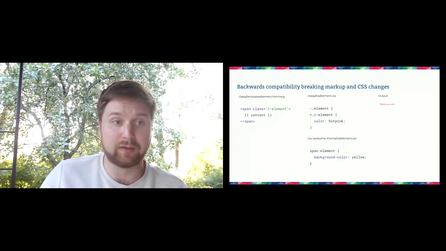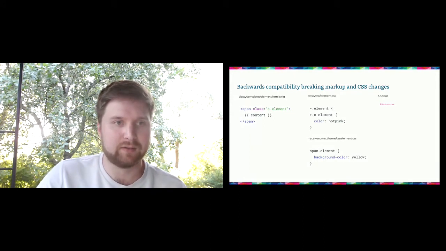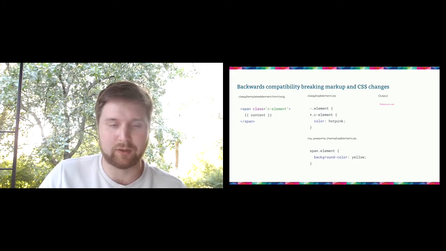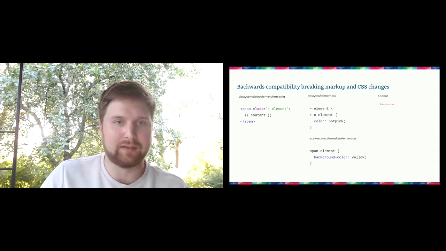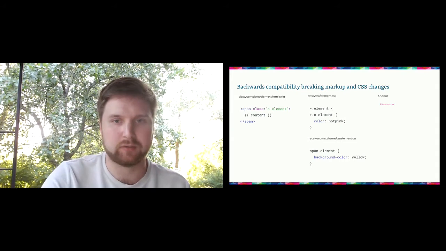And we could obviously keep the element class in place for the element. But the problem that we have is that essentially we would have to have a process for removing those eventually, because otherwise we have just an infinite number of classes on all of the elements. So while that could work for a while, in the long run, that would not work that well.